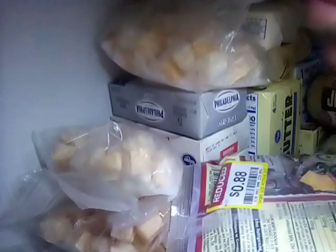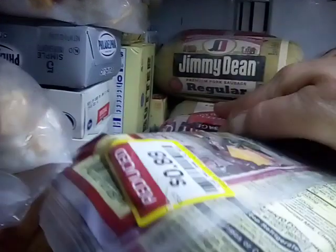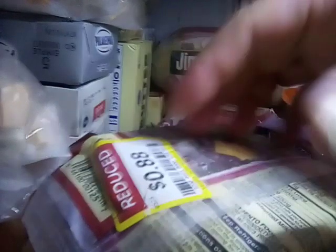Okay, so I'm just kind of putting things where I know they are. This is not going to be their permanent spots. Back here in the back, I have butter from the back up to here, and then I got cream cheese. I have my cheese cubes, and I have a bunch of slices right here, right in front of me. And then this here is my feta and sausage right now that's in the freezer. So I'm just getting it all organized where I know where everything is.